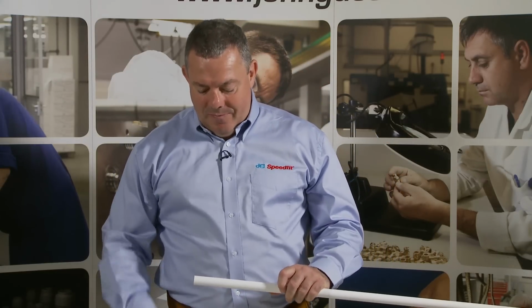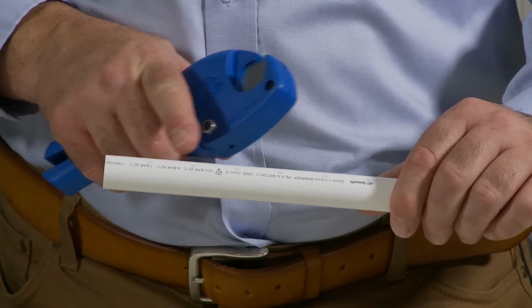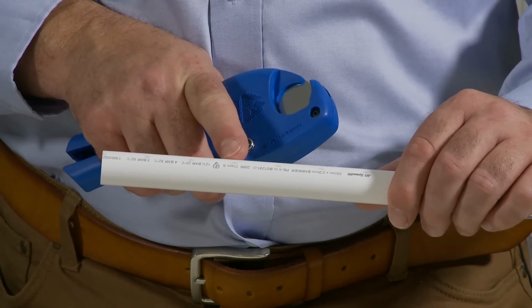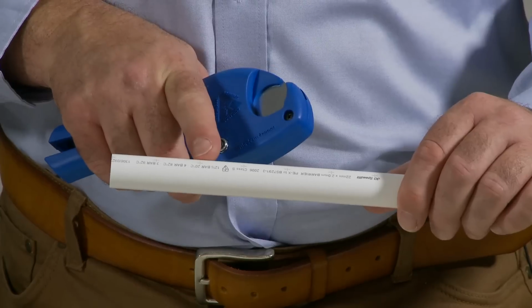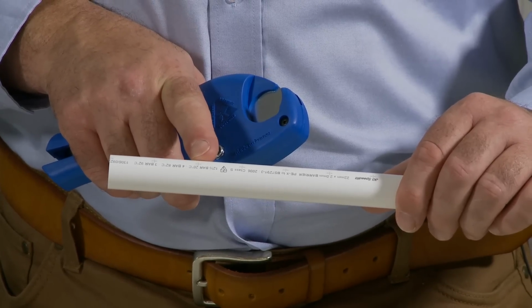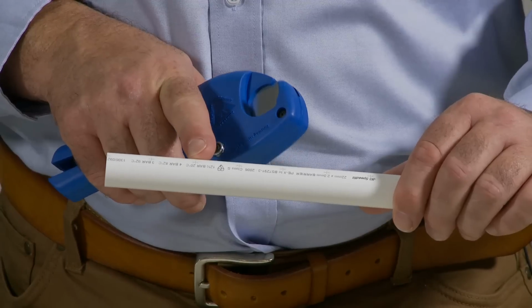What I'll do now is to take you through the process of making the joint and show you how you achieve this. The first thing we need is a piece of pipe and a cutter. Along the length of the pipe, we have cutting and insertion marks. These marks show you where to cut the pipe, and then the next mark acts as insertion depth to show you that you've pushed the pipe all the way into the fitting.